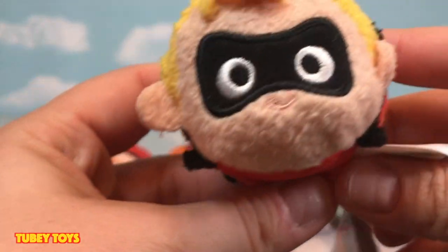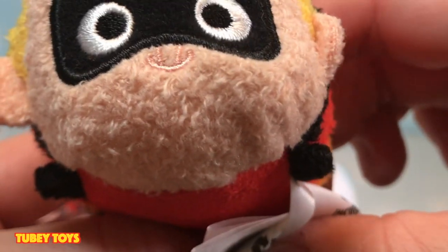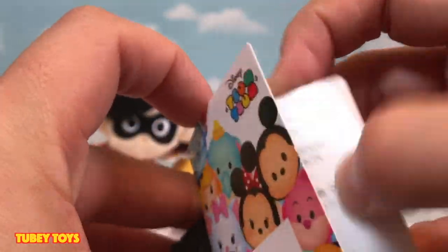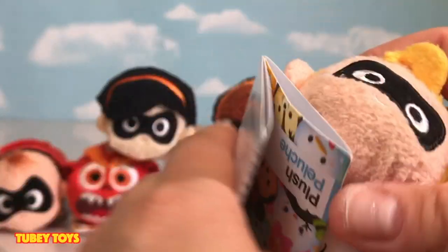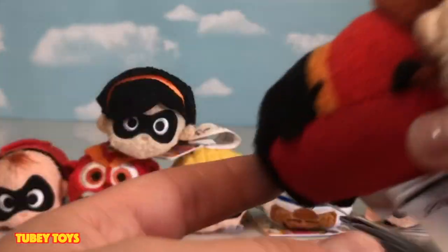Okay, so let's start from the beginning. We have Mr. Incredible right here. He is so awesome and super soft. He has his signature tuft of hair. He has his embroidered mask. Now, we don't normally do plushie reviews, but since we are so Incredibles obsessed, I really wanted to show you guys. He's wearing his Incredibles uniform. It does not have the eye over here, which I wish it did, but it does not. None of them have them. And here is the tag — the plushie tag. These were, I believe, $5.95 from the Disney Store, and I think they had stopped the release of them because they have this sale going on right now. The sale has nothing to do with the Incredibles plush, so if you do find them in-store, you are not going to get them for the sale price. He's super soft and I love him. He's so cute. I'm so happy they're coming out with Incredibles plush.